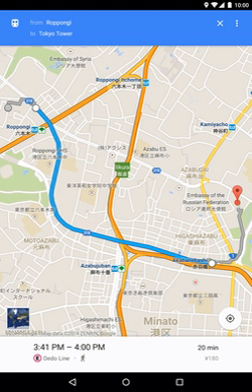HERE WeGo, a map service developed by Navteq and Nokia and since 2015 owned by a German automobile consortium. Leaflet, a widely used open-source JavaScript library used to build web mapping applications. TomTom Maps, a map service built on top of Tele Atlas, which TomTom acquired in 2008. Waze, similar to Google Maps but also offers right-of-way indication in satellite mode, along with traffic incidents. Géoportail, a French rival offering detailed aerial photographs of French territories. Nearmap, Australia-specific aerial photography, a regularly updated paid subscription service.